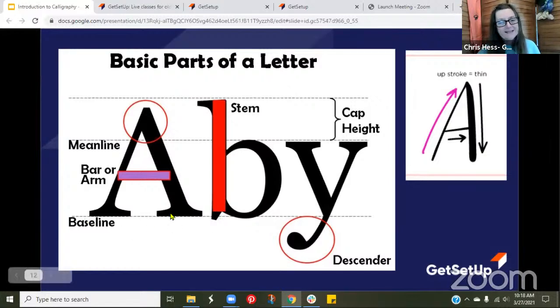So you have a baseline here. A descender is that which goes beyond the baseline. This is the capital height. They call it cap height. And then stems. Stems are often the downstroke. Sometimes you're going up with them, but the stem is the main bulk of what supports the other parts of the letter. So in this style here, you can see that's more of an italic Roman old-fashioned style, and it has serifs on it.